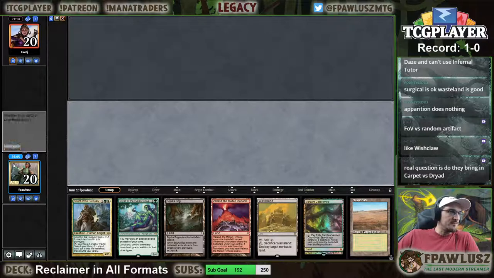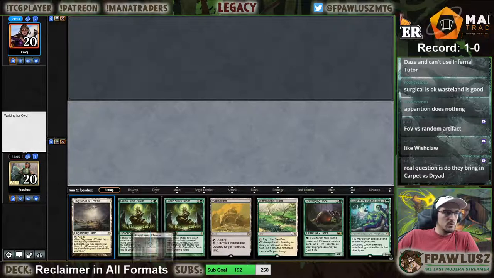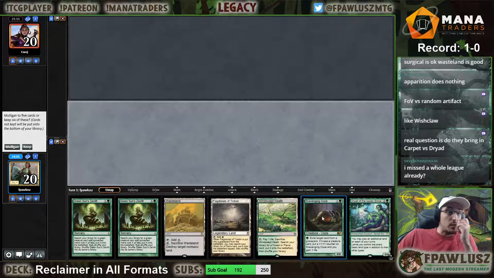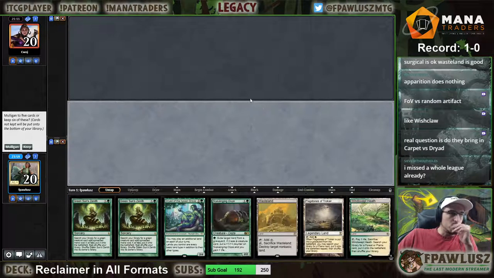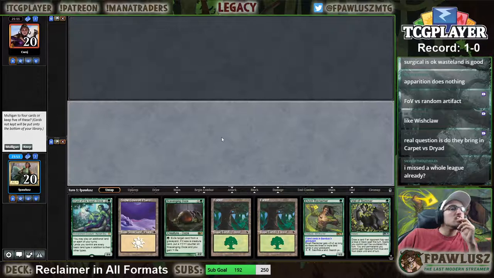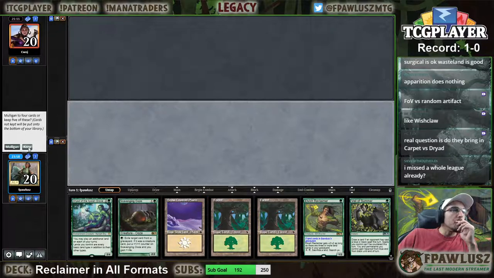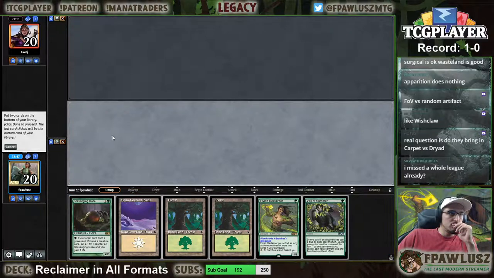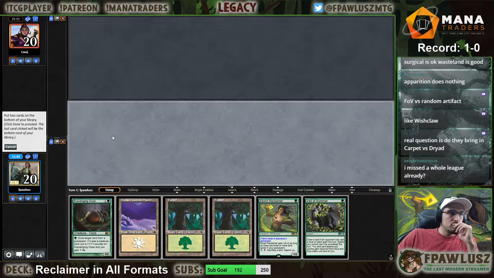Sand seems bad. Ship it. Sand seems also bad. Damn, we have so much hate and we don't draw anything. Okay. Bottom. Bottom?